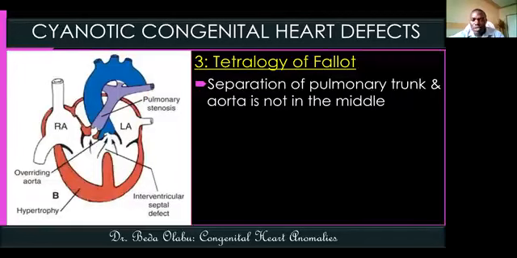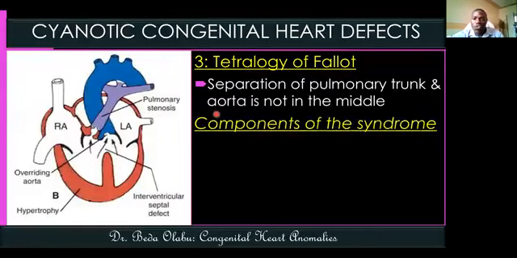So I want you to understand that the issue here is that the septum that is separating the truncus arteriosus has not formed in the midline. So we have a very narrow pulmonary trunk and a very wide ascending aorta. This one gives us 4 malformations in one, and that is why we call it tetralogy. Tetra means 4. So there are 4 disorders that occur because of what I've just told you.